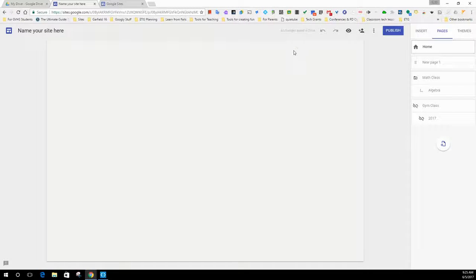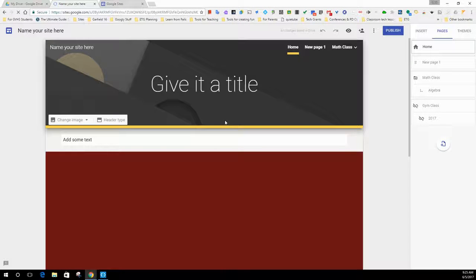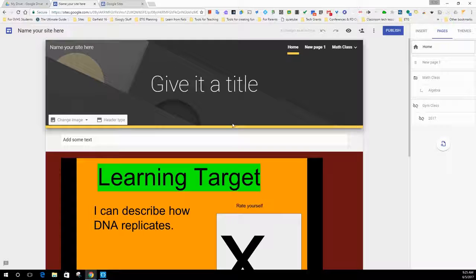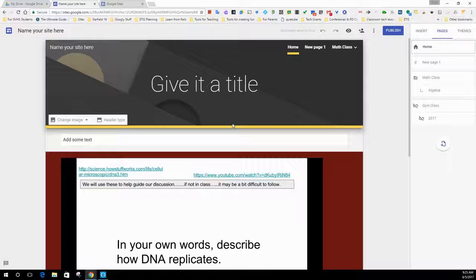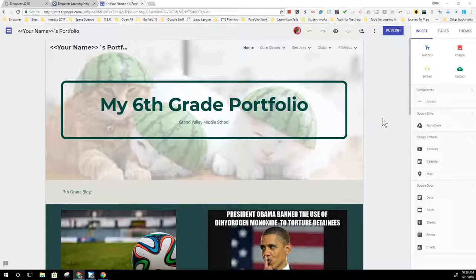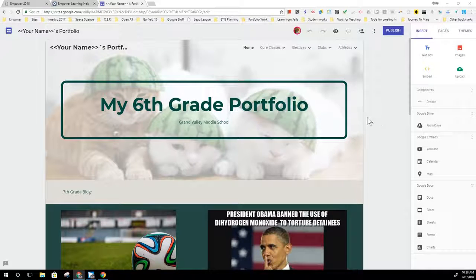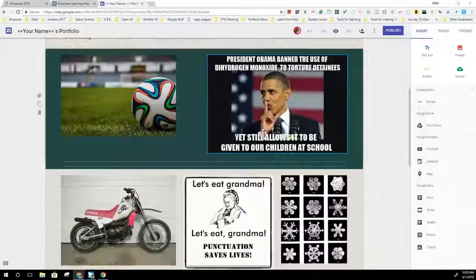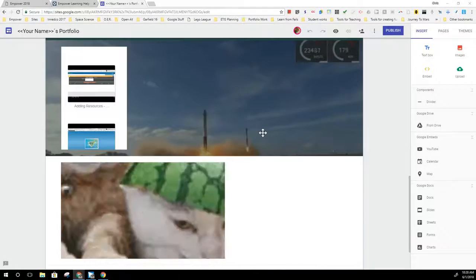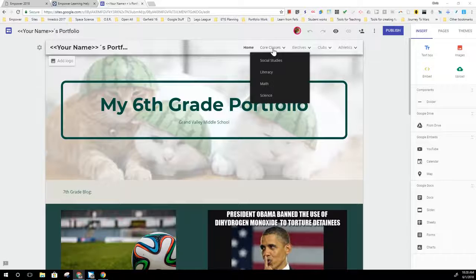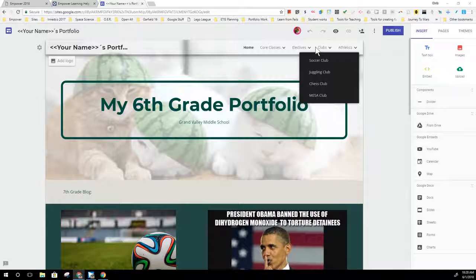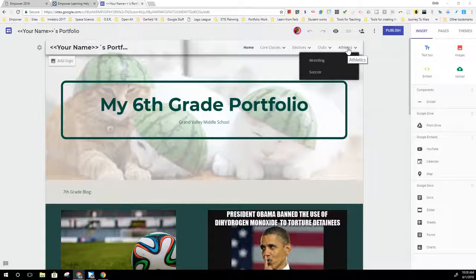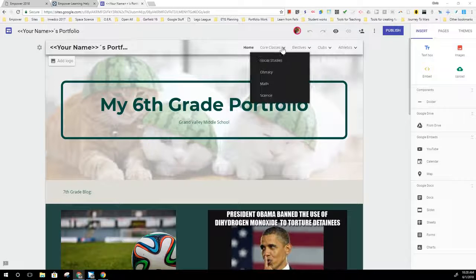Okay, so that's pretty much it about how to create a website. I'm going to hop over to another web page here, or another website, to show you maybe one that has a little bit more images, some more text. So here's a portfolio, a website that has a few more images, a couple of GIFs, and across the top it has more navigation, just to show you maybe what a website that's completed might look like.